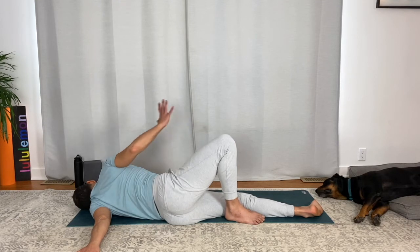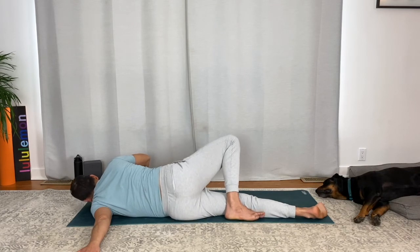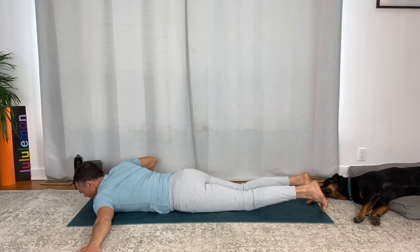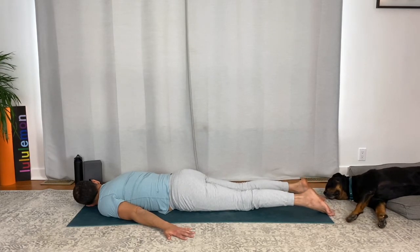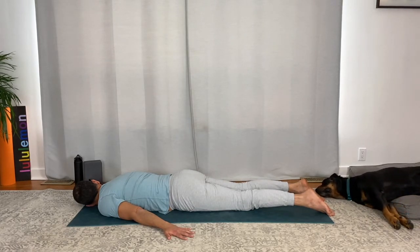Bring your right hand back out in front of you. Stabilize that. Press your palm into the mat and then slowly roll off the left shoulder. No rushing. Really take your time here as you come out. Arms back beside the body. Just take a belly shavasana for a moment. Breathe in. Breathe out. One more time here.